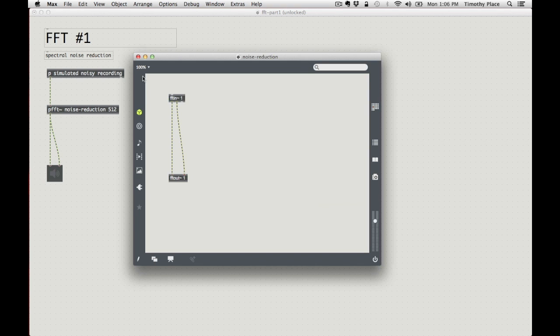Whereas in typical MSP patching, we're in what we would call the time domain. Every single sample represents the next step in time. When we're inside this PFFT world, we're in a frequency domain, and that means that each consecutive sample doesn't represent the next step in time. It represents the next step upwards through a band of frequencies.